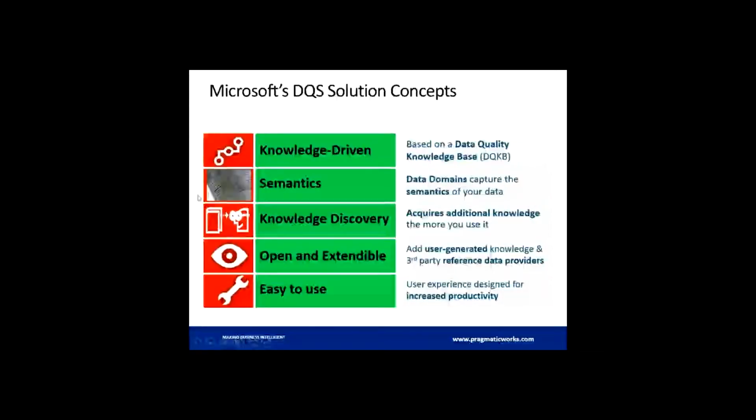Now, how does this work inside of Data Quality Services? Well, basically what we do is knowledge-driven. We start by importing data and saying, well, what are valid data sets, what are bad data sets? And this has to be a really easy-to-use concept, something so easy that a business analyst can use.